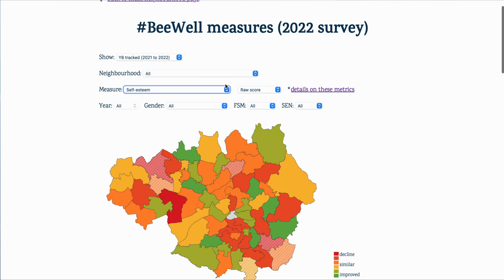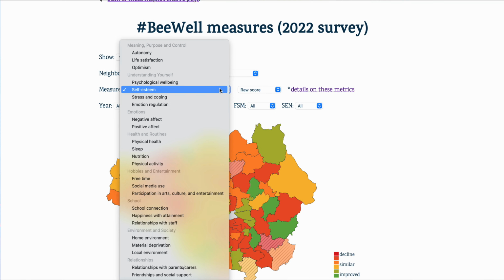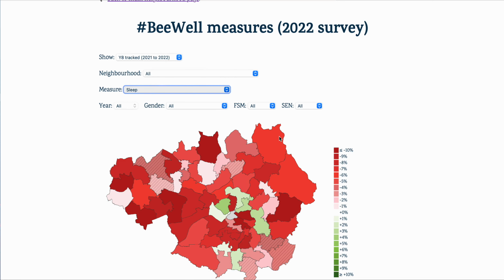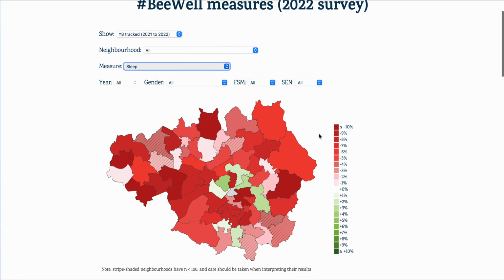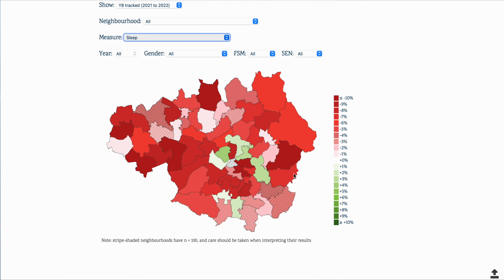One other thing to show you in terms of different metrics, if we look at sleep, for example, which we score in a different way. This is to do with measures where the metric is the proportion of young people scoring in a particular way. And what we can see here now in the data dashboard for sleep is the change in that proportion. So for something like sleep, the item asks young people if they're getting enough sleep to feel awake and concentrate in school the next day.